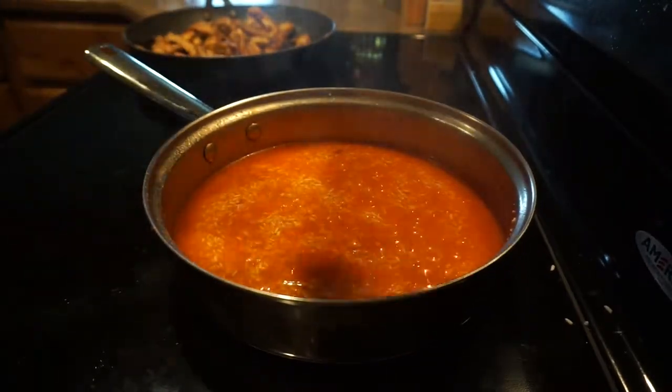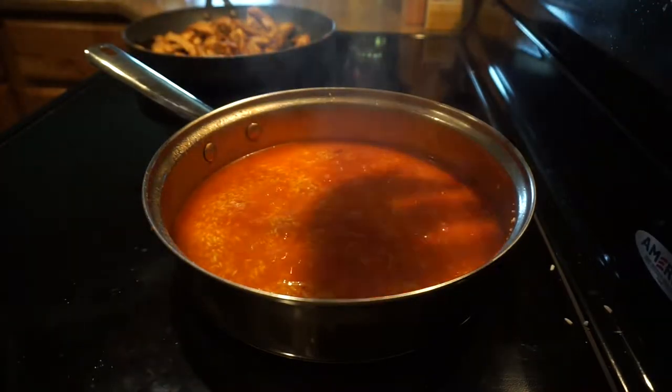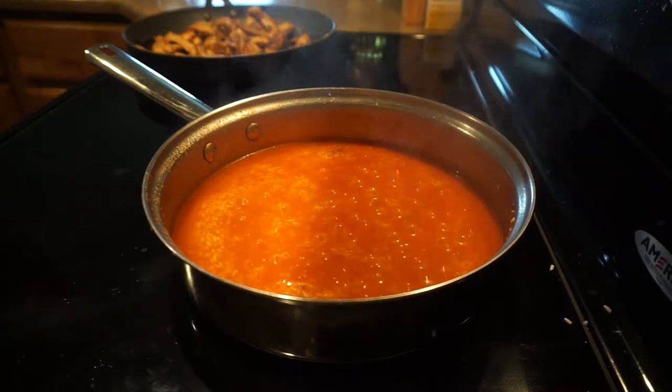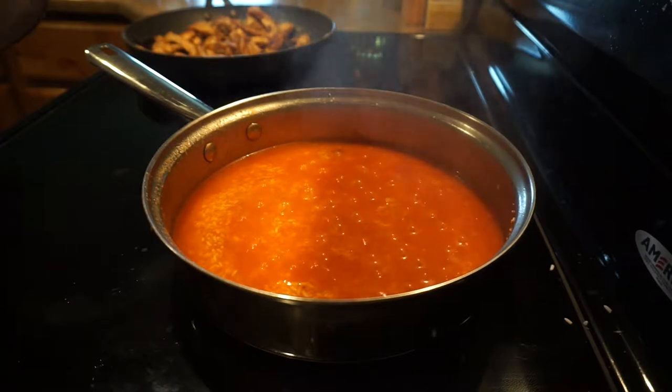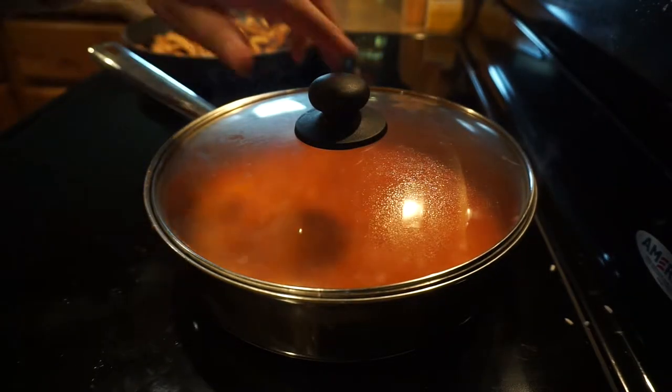So you're going to lower the heat to low, maybe between 3 and 2, and then you're going to cover it and let it cook.